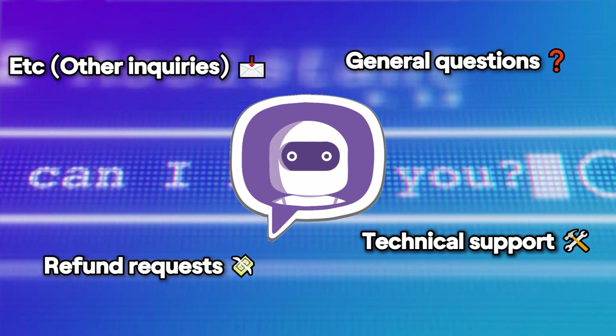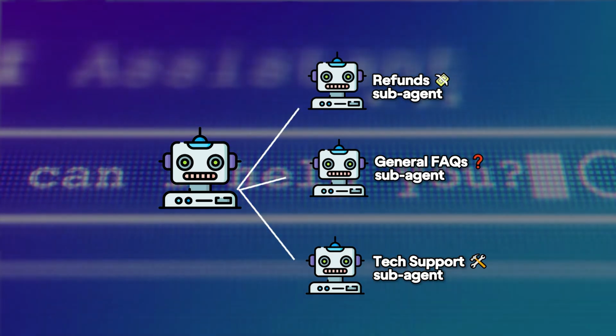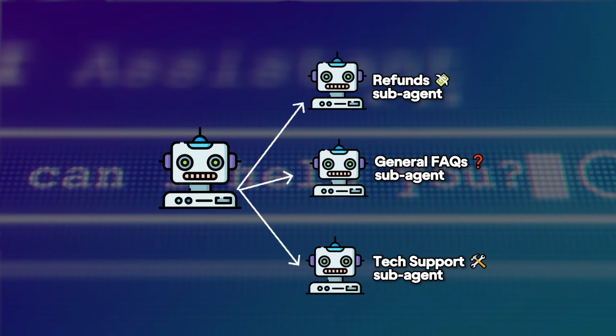A great example is a customer service bot. The service bot can receive different objectives like general questions, refund requests, tech support, or whatever else is requested. Based on the type of request, the first sub-agent will be handing off to the best following agent for the job. A refund request would go to the sub-agent created to help with refunds, just like a tech support request would go to the agent built for tech support.